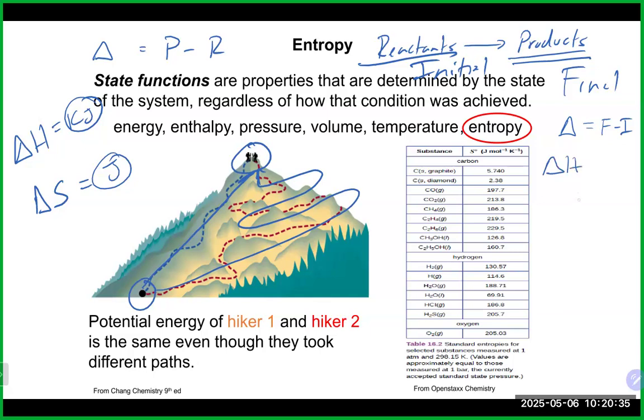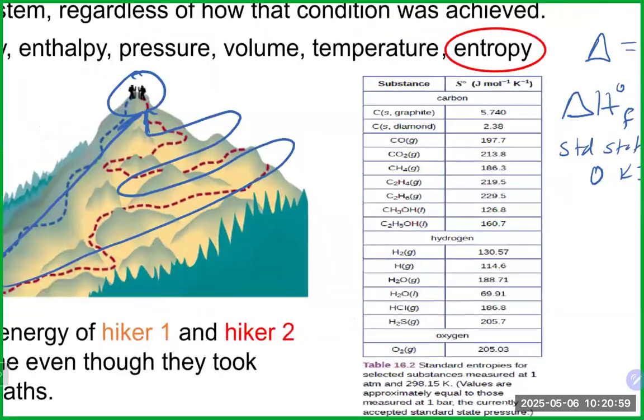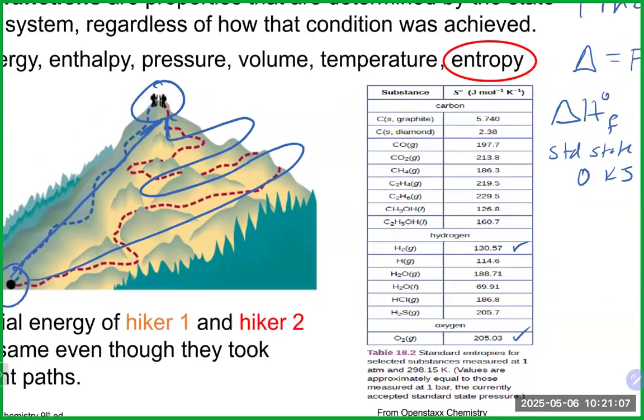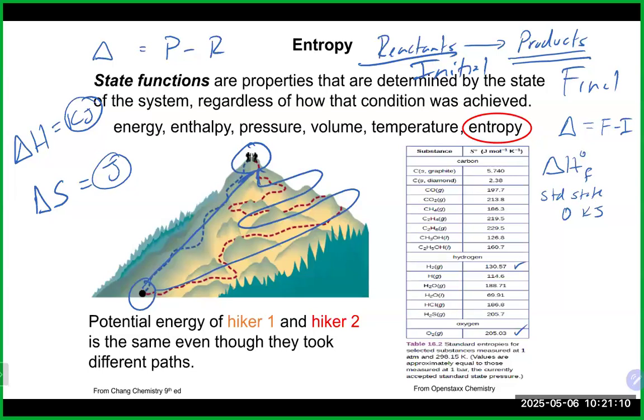The other difference that you may notice is, as you may know, or if you don't know, let me tell you, the delta H of formation, which are the table values that you look up in a book, for things in their natural standard state are 0. So things like H2, N2, O2, if you look them up in a delta H table, you basically have values of 0. Different than that, though, for S we actually do have, as you can see there, values for things like that. So you will find some entropy values for things that we normally find as zeros when we're doing delta H. So that's a little bit different as well.